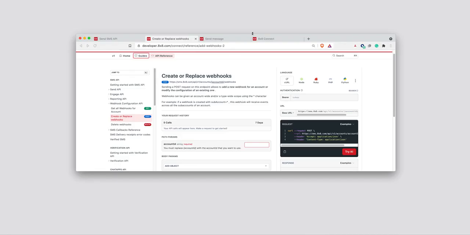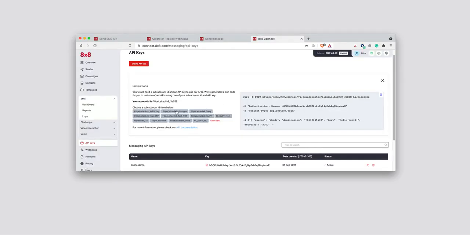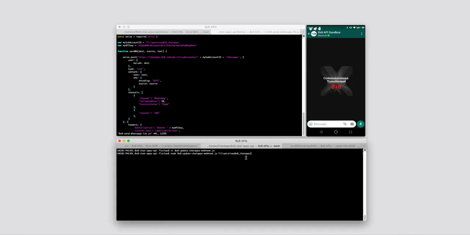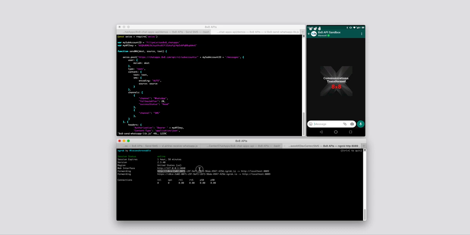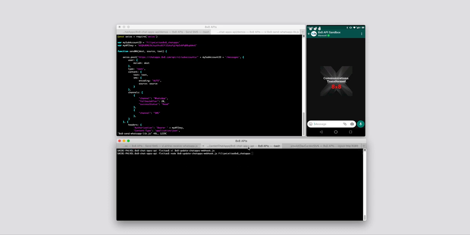Let me just grab the sub-account ID very quickly. For this sub-account ID, the URL is going to be my ngrok URL /WhatsApp. Okay, 200 OK, 8x8 received and confirmed that this webhook is now active.